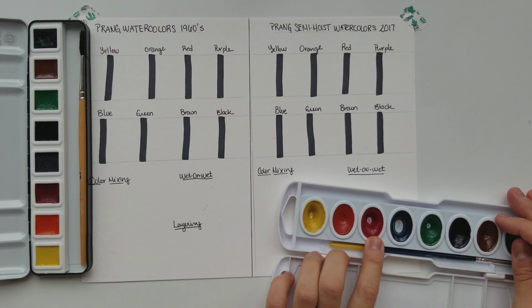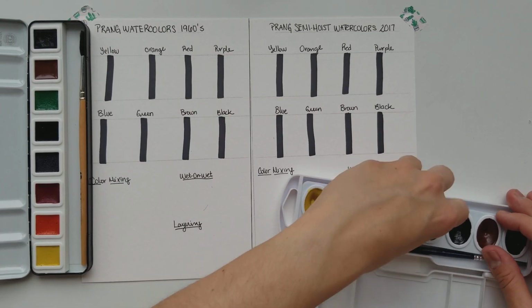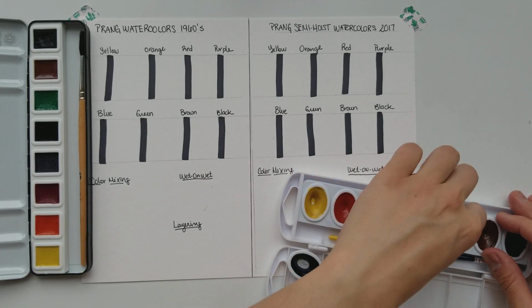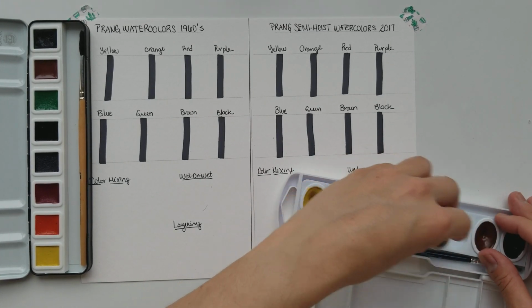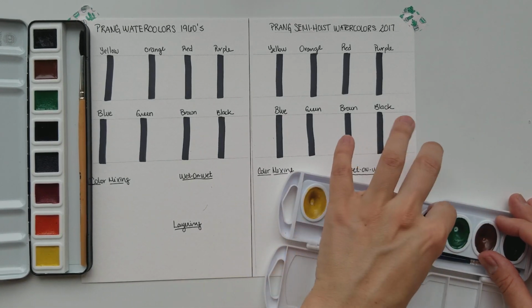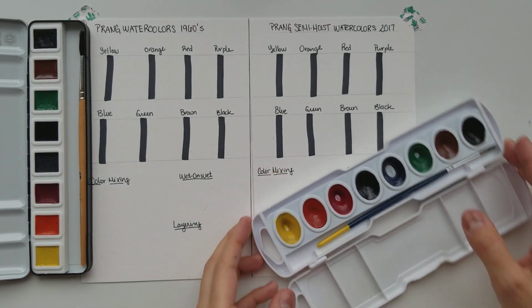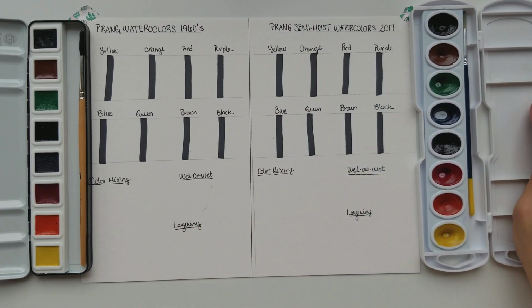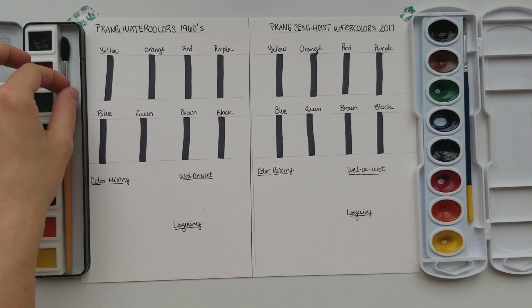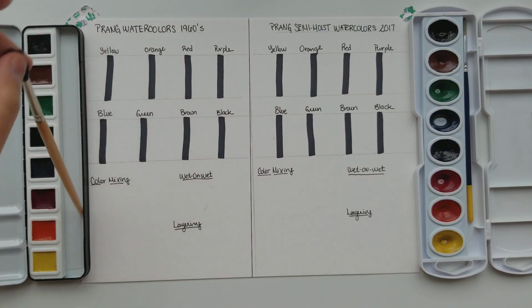I'm just going to make sure that these are in the same order as I had before so I don't mess up my swatches. So I'm just gonna move these around. And this is the great part about these palettes. You can move your colors around. So here we go. Now they're exactly the same. So I'm actually gonna try to swatch these out with this brush. I don't know. Let's see how this brush looks.